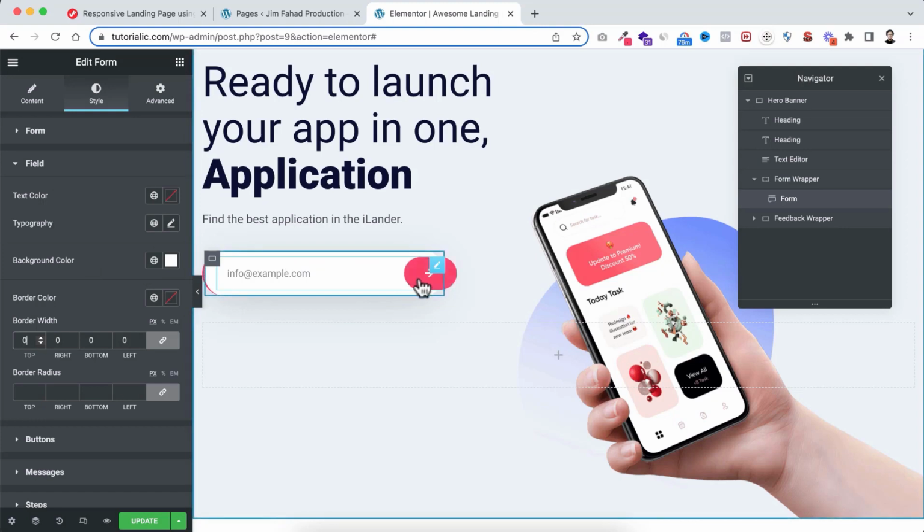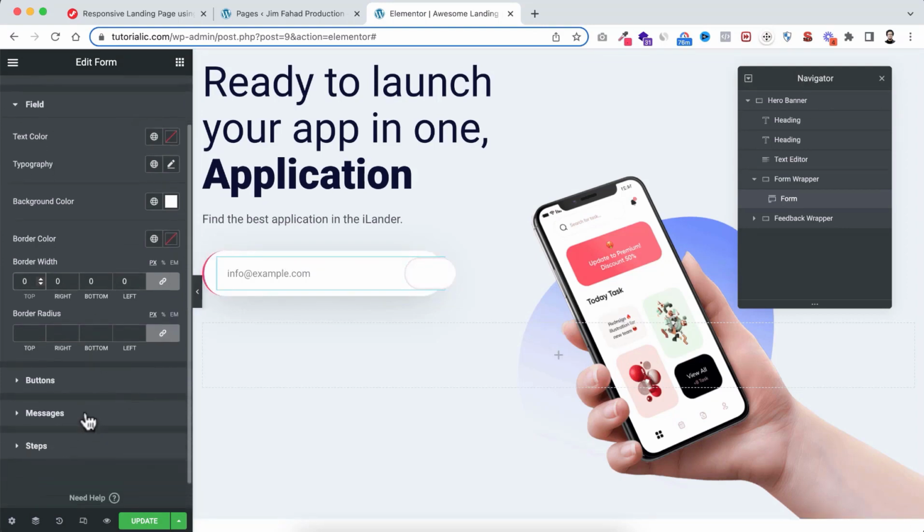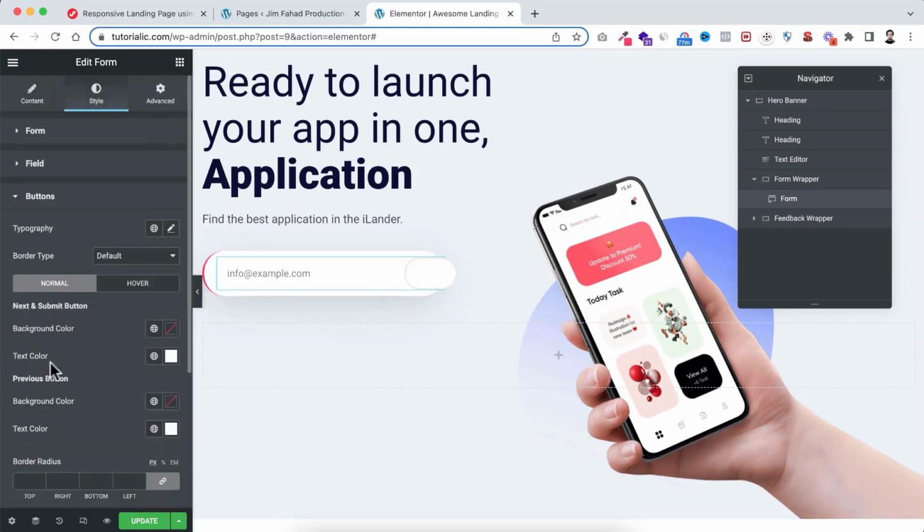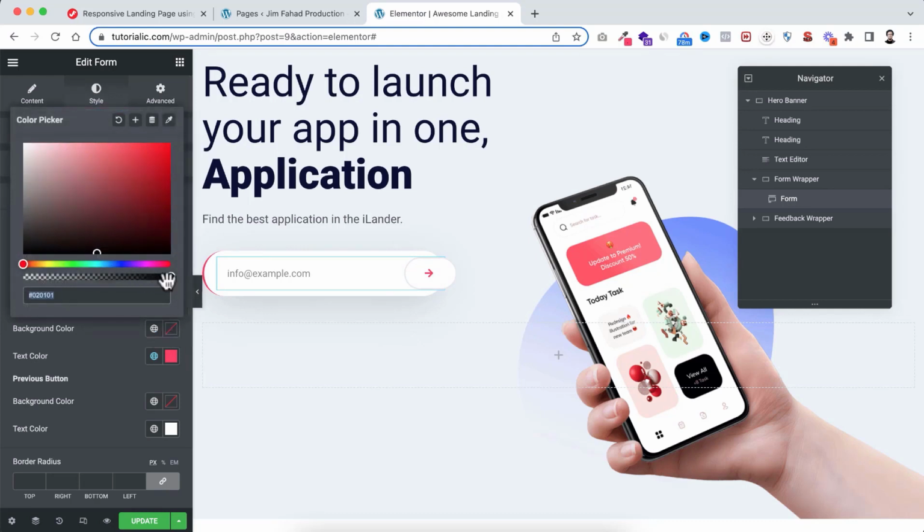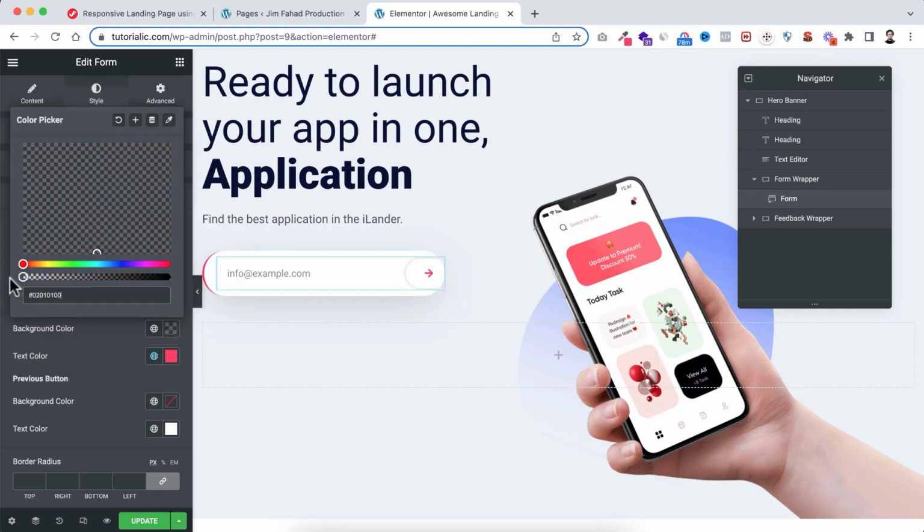Now I want to design this button. So scroll down and open this buttons tab. Here for the button's text color, by default I want to set it as our brand color, so we can set it here. And the default background color, I'm making it transparent, and to make it transparent we can just drag this bottom bar to the very left side like this.